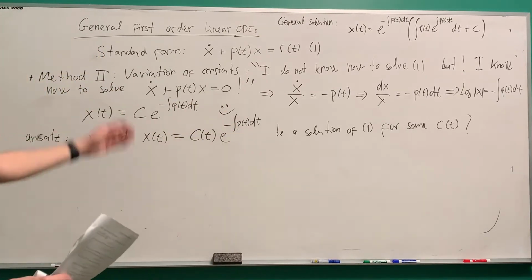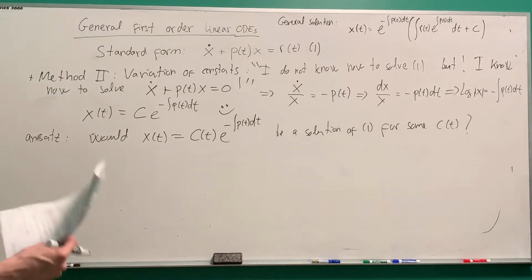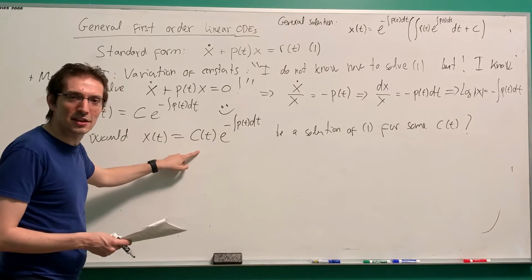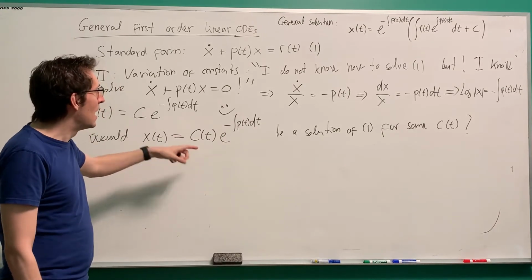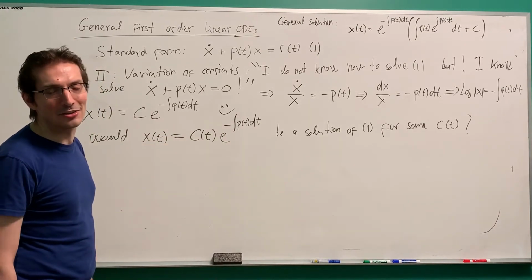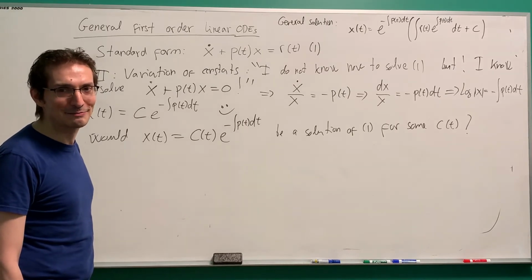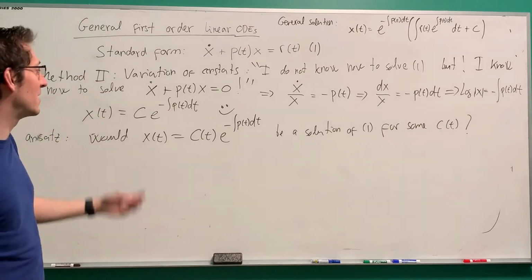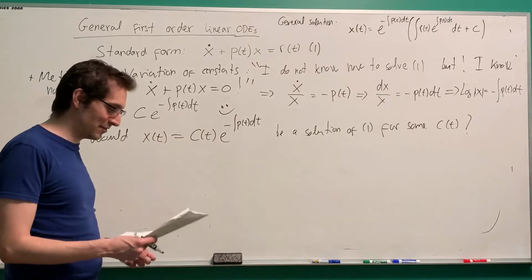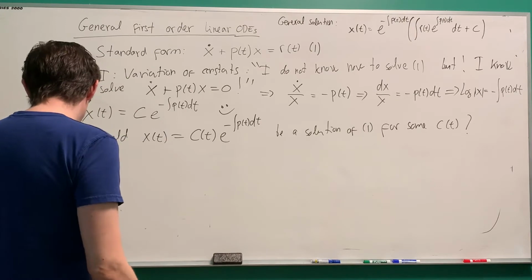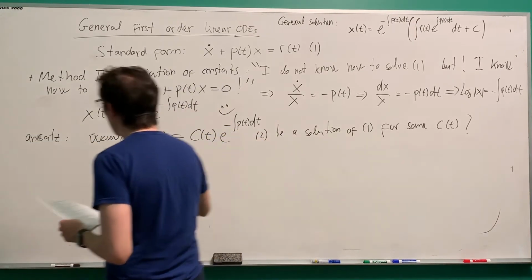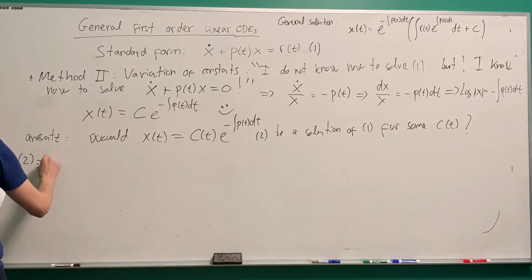So, again, you don't know if that's going to work, it's an ansatz. Usually when you try them, math tells you, actually, yes, there is a c that does it for you, here's the c. And if not, math will tell you, no, tough luck, try something else. Let's see if this guess is a good guess, and if it gives me the form of c of t. All right, so let's call this equation 2, and let's plug equation 2 into 1 and see what math tells us.